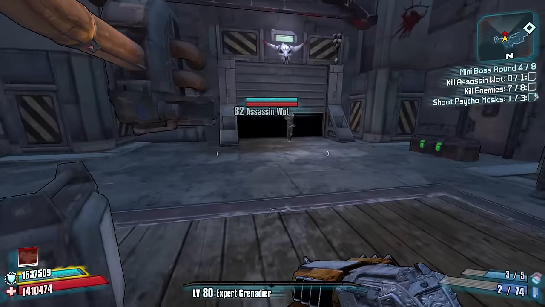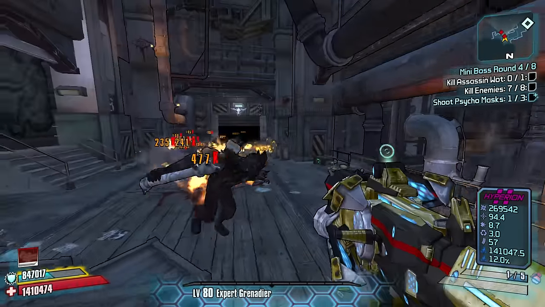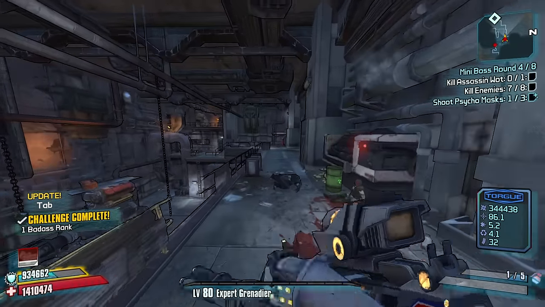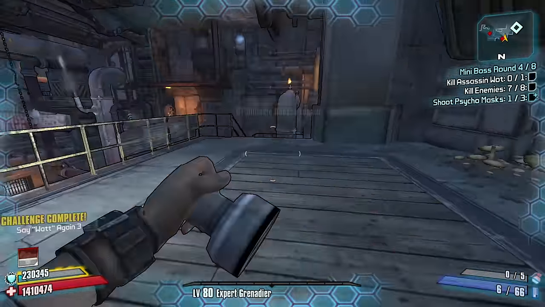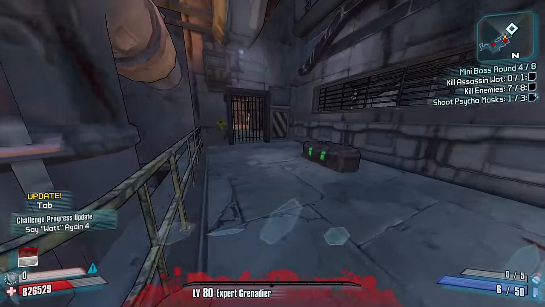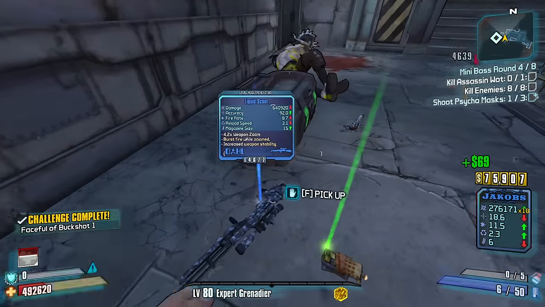Shoot a psycho mask. Assassin Wot. Okay, these guys got shields. Oh, the shields are already gone. What do you say we just quad them? Yeah, let's just quad them. Oh my gosh, he's right on top of me. Don't die. Don't die, this ultimate badass. Please just kite him out. Not bad. Not bad. Okay, he's gone.